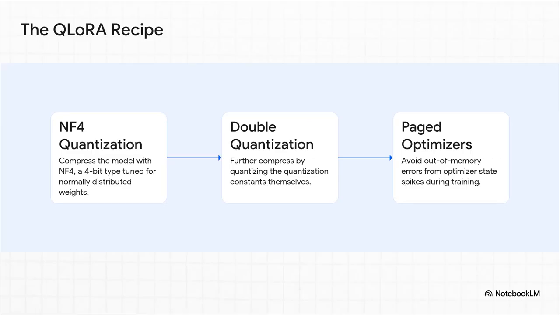The secret sauce for QLoRA really comes down to 3 key things. First, it uses this special 4-bit format called normal float 4, which is just perfectly tuned for the kind of numbers you find in an AI model. Second, there's this clever math trick called double quantization, which actually compresses the compression data itself, squeezing out even more memory savings. And third, something called paged optimizers acts like a smart memory manager, stopping your computer from crashing when you're pushing your hardware to its absolute limits.